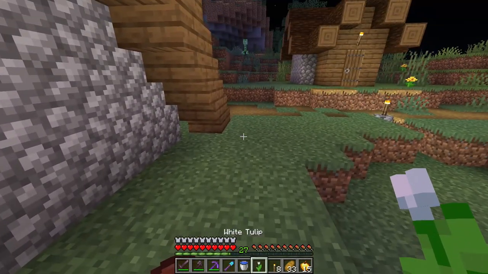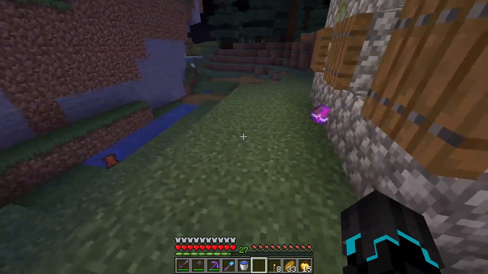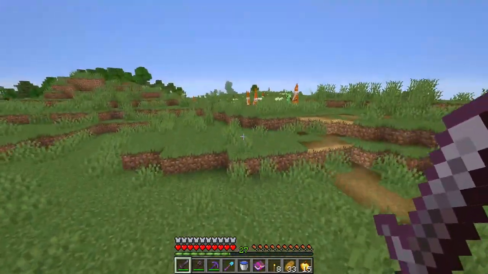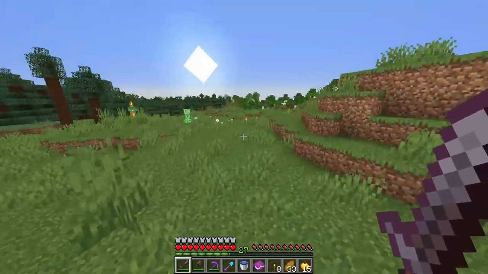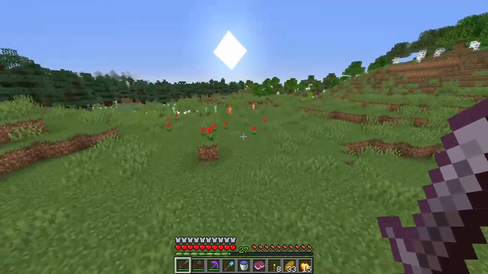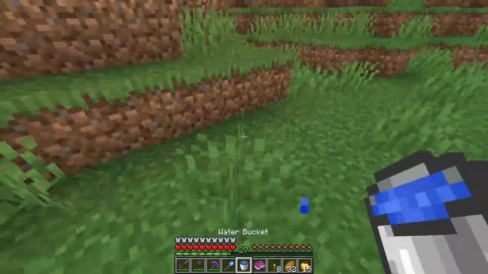What about you? Give me you. You. Nothing. Give me that. Didn't have much at all. So we're gonna keep going. Please, game, give me another biome. I've been in the same biome forever. Give me something new. Why? Aha, I did it.